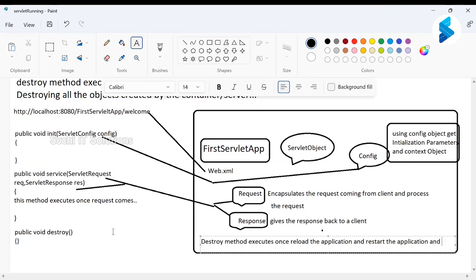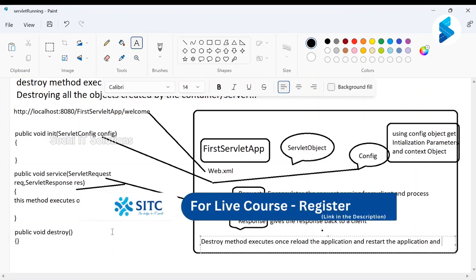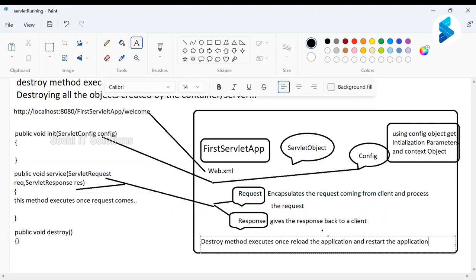And what about the next one? The destroy method executes once you reload the application, restart the application, or stop the server, destroying all the objects created by the container.